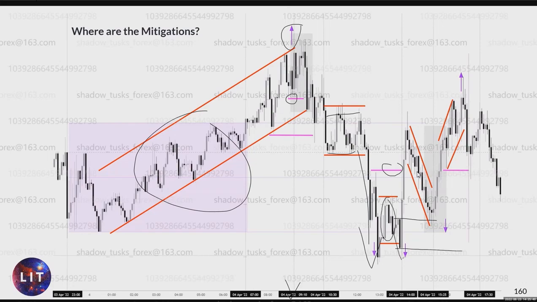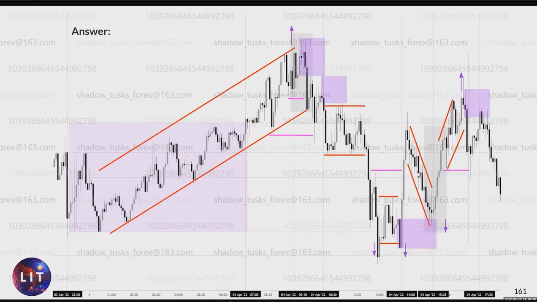Build up, inducement, break of structure, or like this one, comes back into, interesting. And then what? Build up, inducement, break of structure, okay, into. Does it click already? So there you go. That's your answers right here.